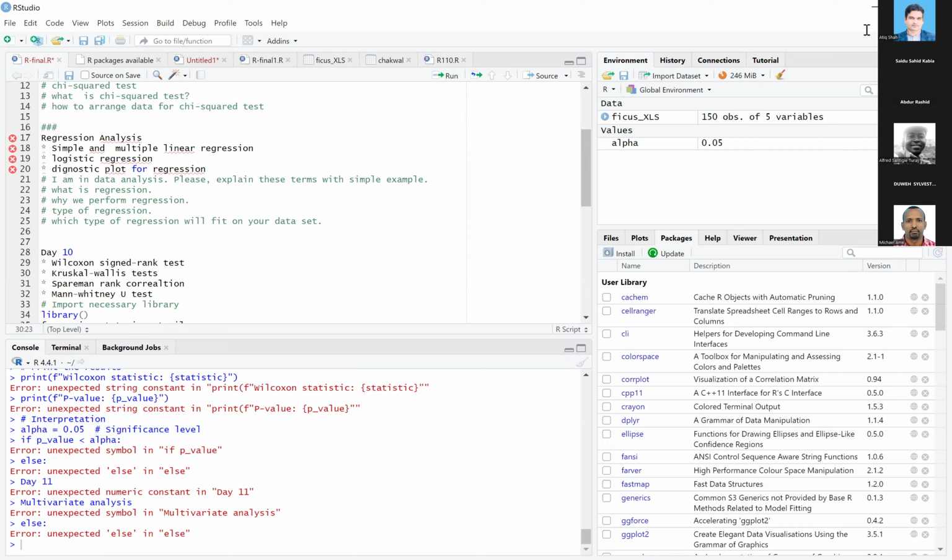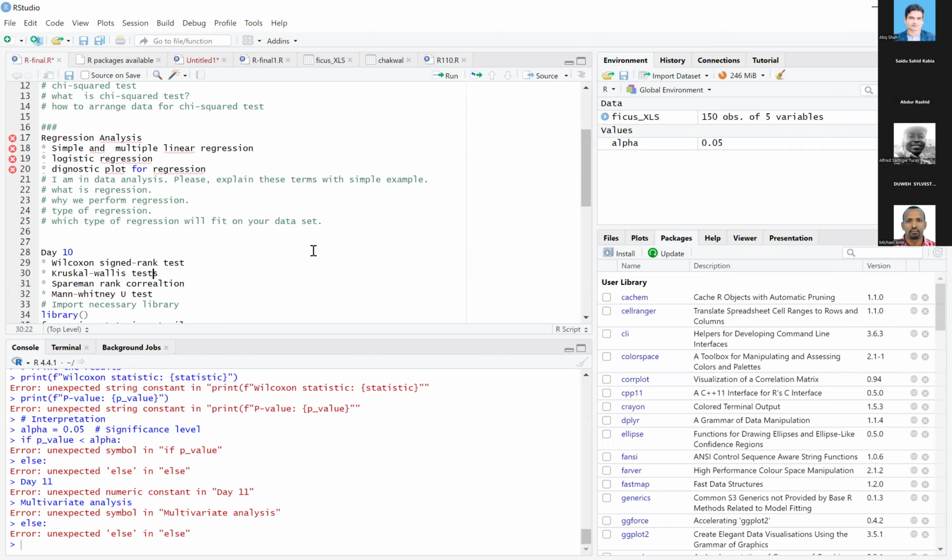Okay. Here are some issues, errors. First, you need to remove your task from line number 17 to line number 32, because these are creating issues.